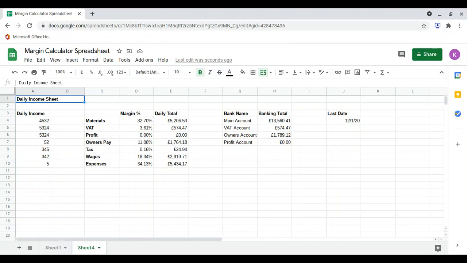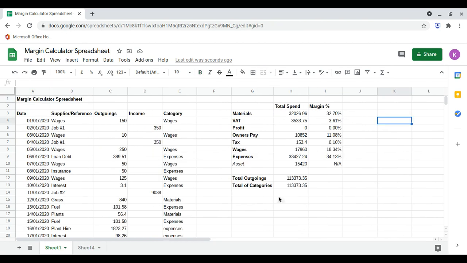Okay, it's an important function in every business, so we're going to help you install the first elements of it that are really going to help you grow up until around the £100,000 profit mark. You don't need anything too complicated up until that point, but this is going to be a really good solution for you to get on top of your numbers and start making good decisions based on what you find out. So what we've done so far is we've established your margins, as you can see here.